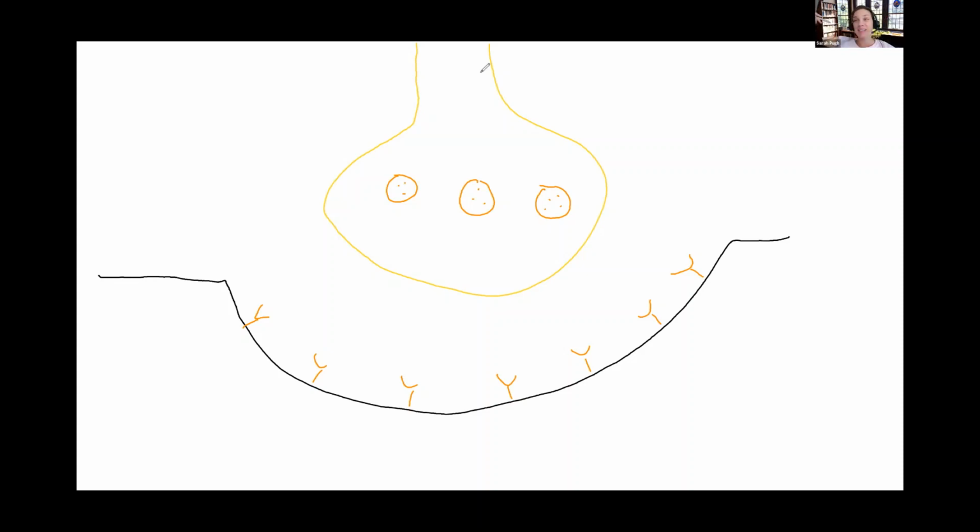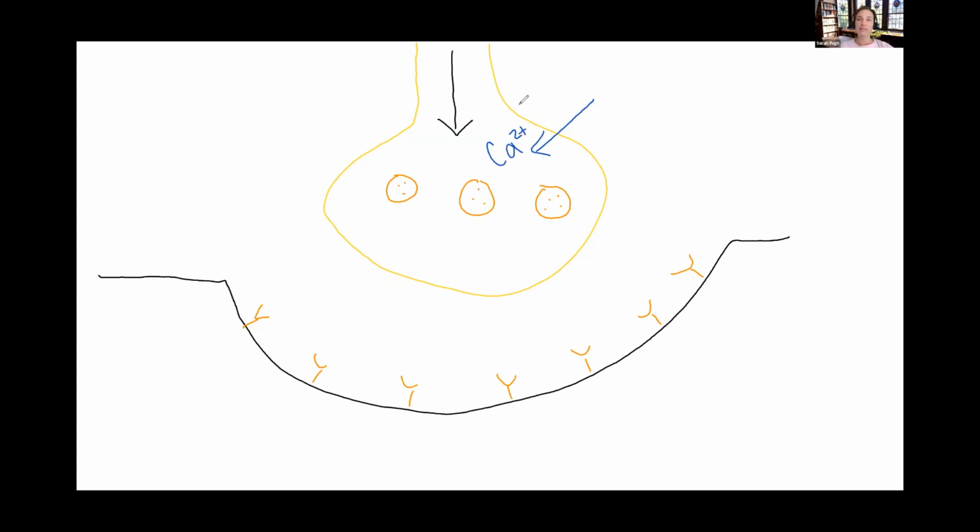So the brain is telling the muscle, hey, we're ready to contract. So here comes that impulse down the neuron. The next thing that's going to happen is calcium channels are going to open. Now, we know that calcium plays a huge role in muscle physiology. We actually see it play a big role in 2 different places. It plays a role in neurophysiology, so we're going to see it up here in the neuron. It also plays a role in muscle physiology, so we're going to see it down in the muscle later. So we know that calcium channels open in this axonal ending, and when calcium channels open, calcium rushes into the axon.